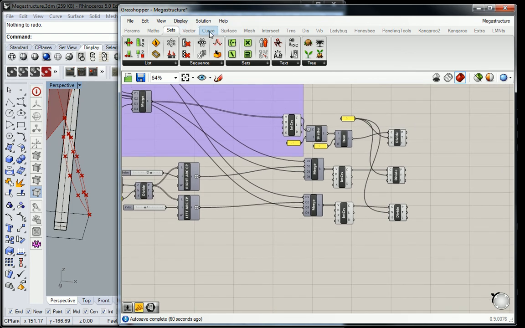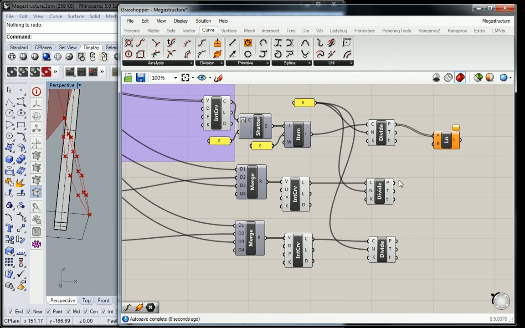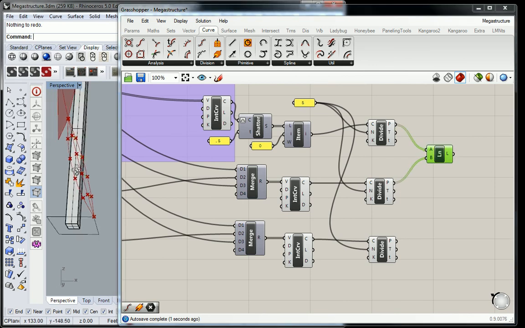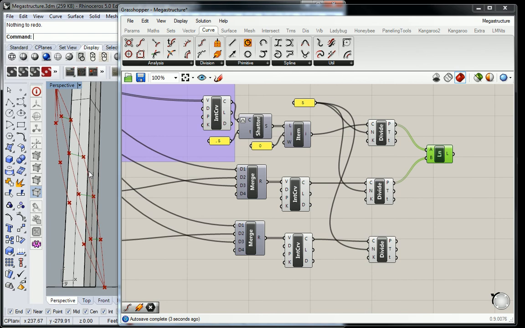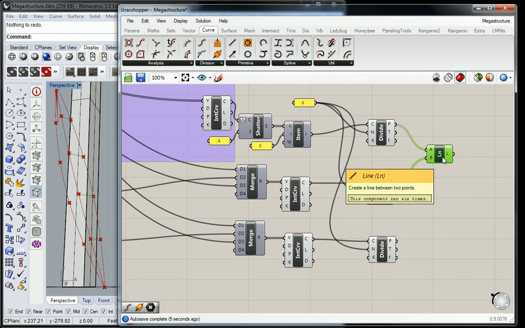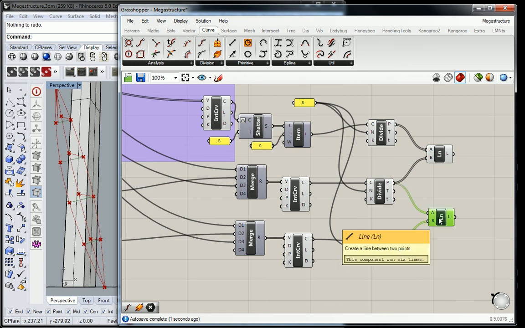So we'll go and grab curve and primitive, and we're going to go from group 1 to group 2. That's what you see here. You can see those lines generating here. Copy and paste that, and you're just going to go from group 2 to group 3. You see that next line shows up there.